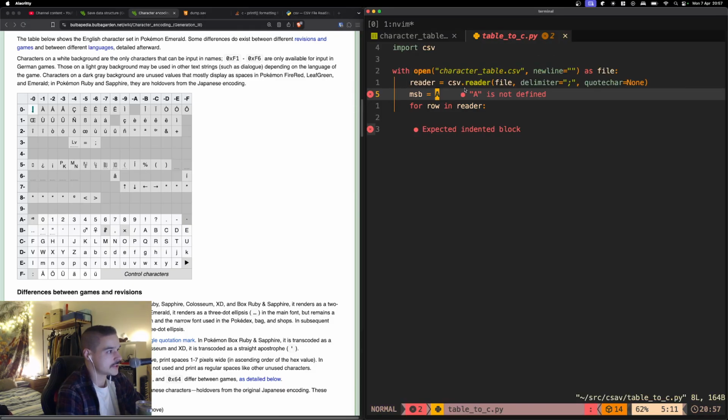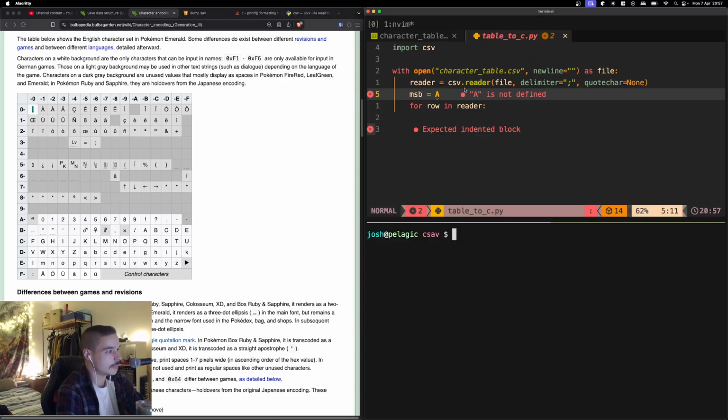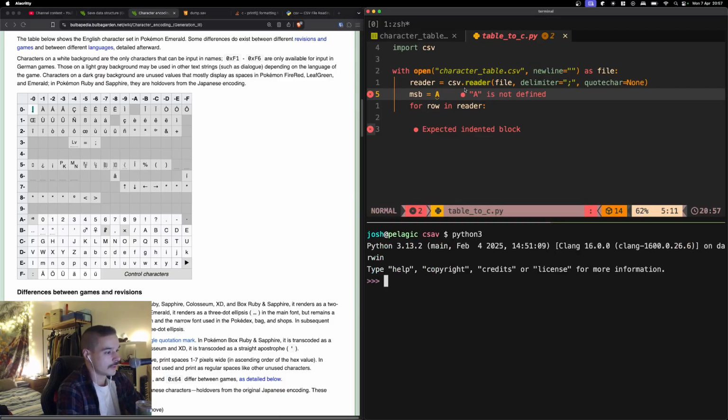Which, I don't know if we can just iterate like that in Python. In fact, can you... No, it gives you the actual number. Interesting. Okay.